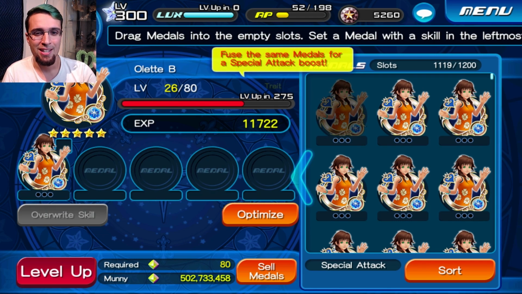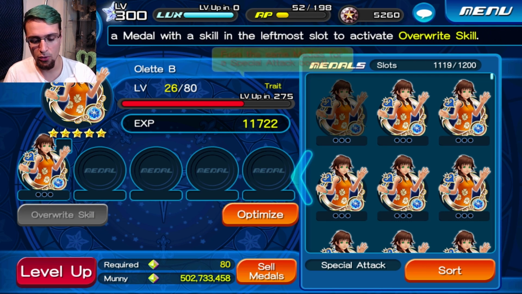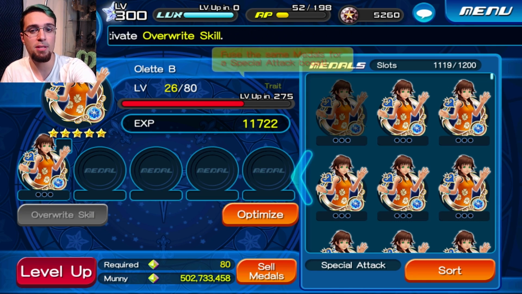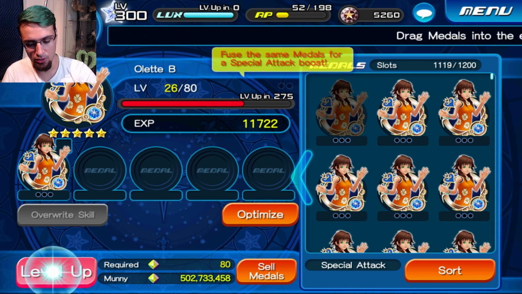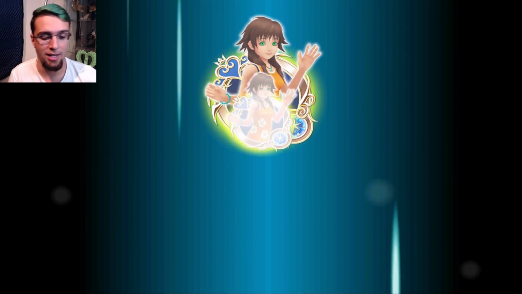So let's go for Olette, because Olette has the most copies. So I'm definitely going to go for this. What you want to do is make 7. So 1 copy is going to hold 3 dots. That's 4. So let's start doing trait rolls while we do this. So Olette will be my first one. I don't have any sound.